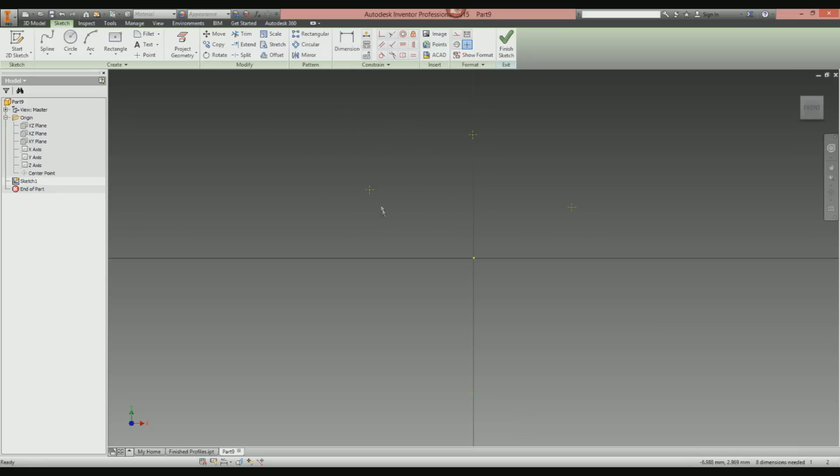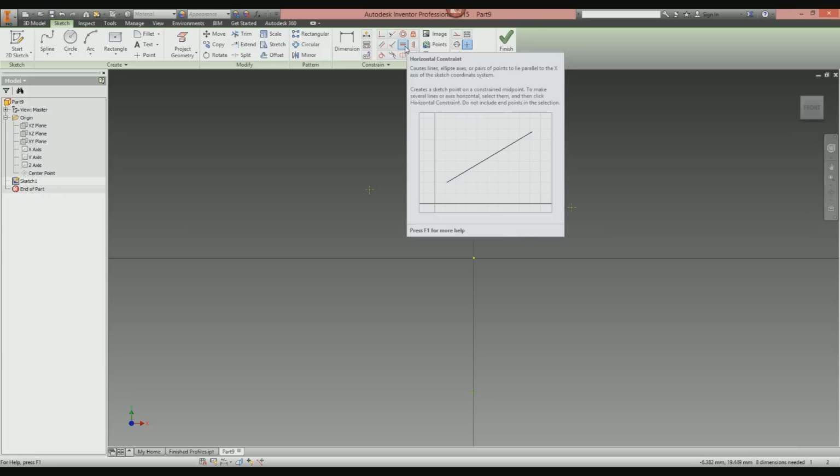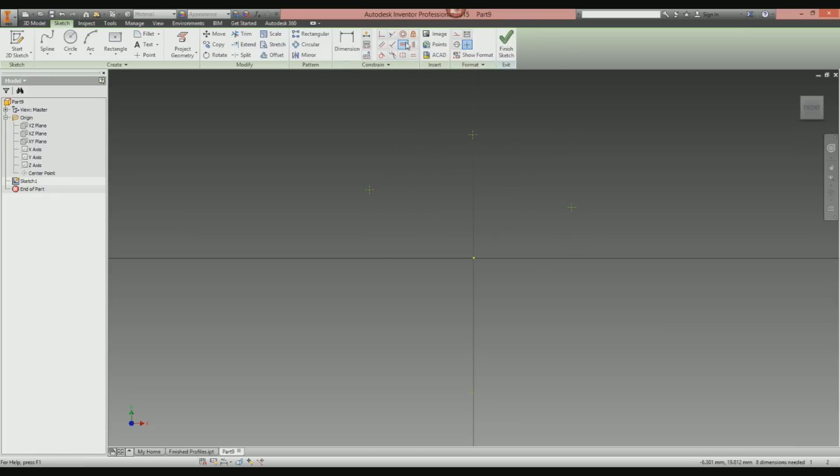So I'm going to get started by just making this a bit more structured. I want to make things a bit in line and a bit more rigid. So we can create the horizontal constraint, pick that, and then select these 2 points here, which will line those 2 points up horizontally. So when I grab and move these, they move up and down with each other because they're horizontally fixed together. I want to do the same but vertically for the top and the bottom points. Just to confirm what that's done, that's made sure that those 2 points are now vertically in line with each other.